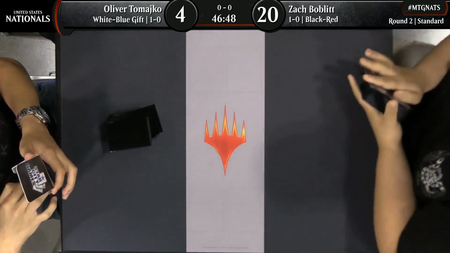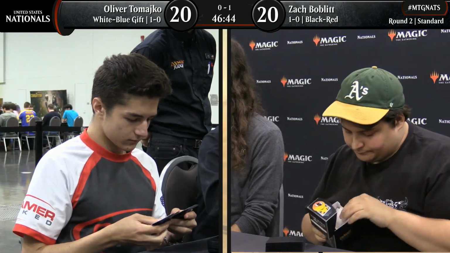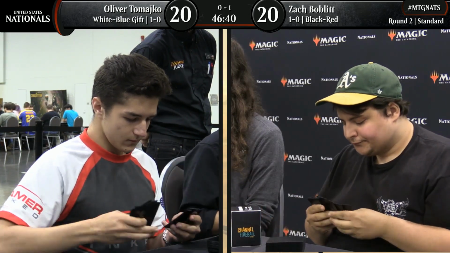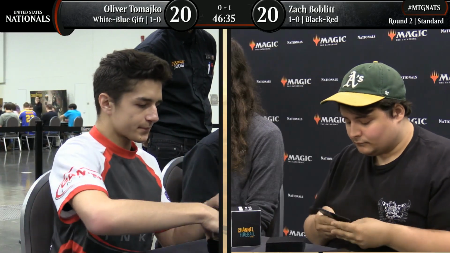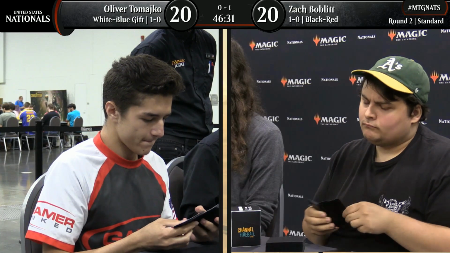Zach Boblet taking down game 1 here versus Oliver Tremico, black-red over white-blue Godfarrow's Gift, and yeah, you said it, that white mana coming far, far too late for Oliver Tremico in this game. I have a question, too. White-blue Godfarrow's Gift, how does it like this matchup versus black-red if we're thinking about things like a braid?